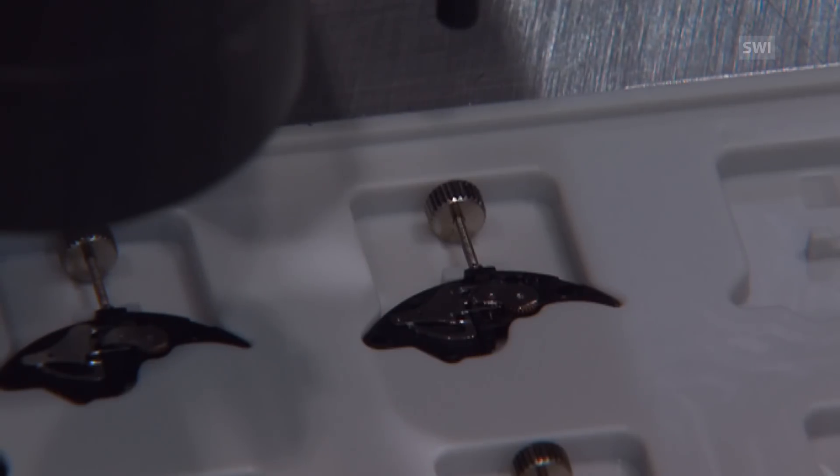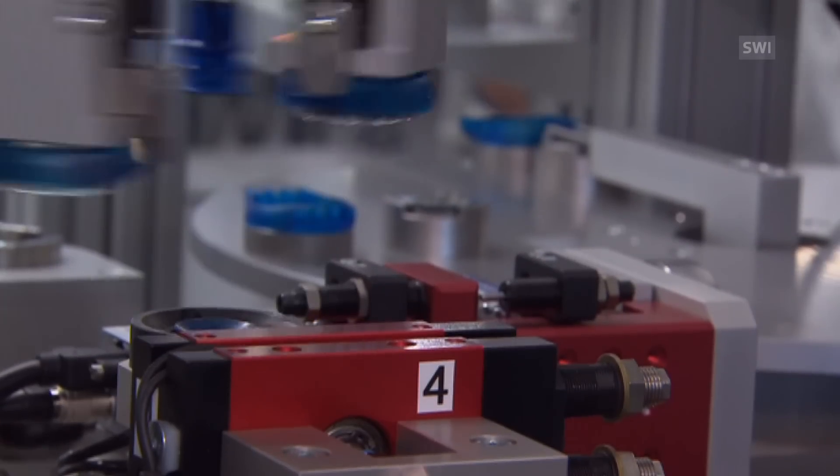The new assembly process necessitated different production facilities. Before, we worked with 55 different machines. With our five high-tech production lines, we can manage with a minimum number of employees, whose job it is to assist the robots, take charge of production and develop software. So we can reduce the production time enormously.